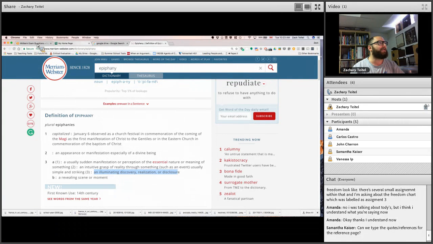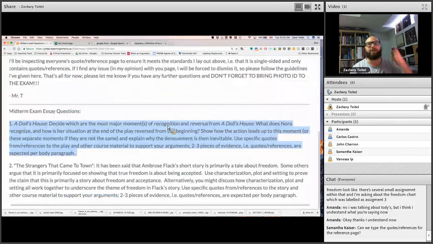The idea is that Nora, at the very least, in this play, has a moment that matches up with this word, certainly with this definition of it, right? She has a moment where she comes to a great realization. She recognizes something. It's a moment of recognition. She recognizes something extremely important and insightful about her life and how she's been living her life and how her life has been created for her. And then from there, things reverse. There's a moment of reversal, right? Things begin to move in the opposite direction than they had before.